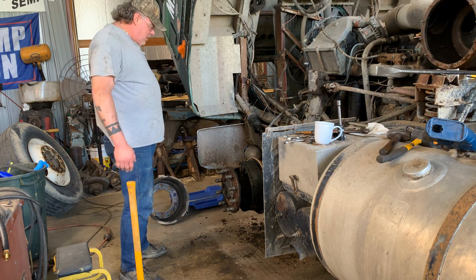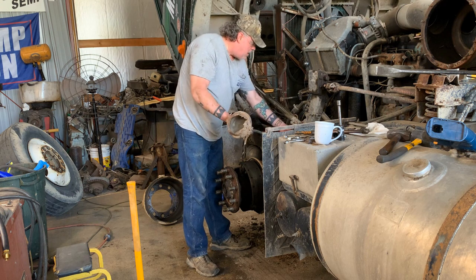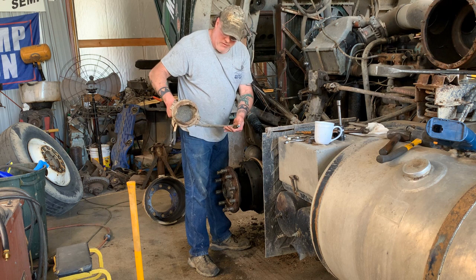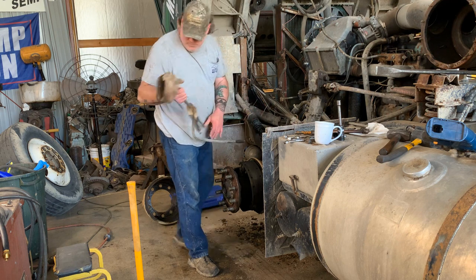Now we're going to be looking at these brakes. Already unthreaded this. Threads come out, or you know, it come unthreaded fine. This is junk.